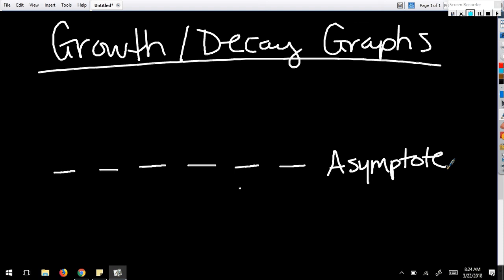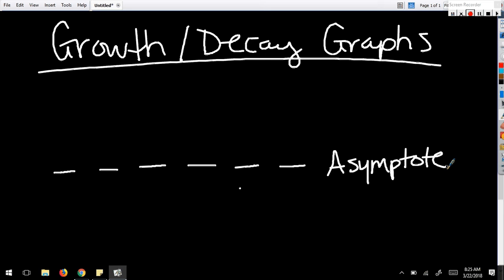The line is not actually a part of the graph, but a line is there to keep the graph from going past that line. It'll never actually touch it. It'll get very, very close to it, but it'll never touch it. It's kind of like if you think about continually cutting a number in half. Will that number ever get to 0? No, you can always take half of a number, right? You start with 1, then you go to a half, then a fourth, an eighth, a 16th, a 32nd, and so on and so forth, but it'll never actually be 0, so it's getting closer and closer to that.